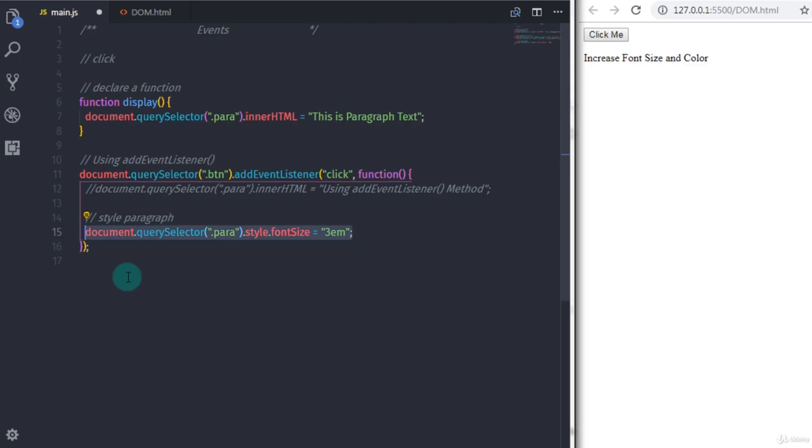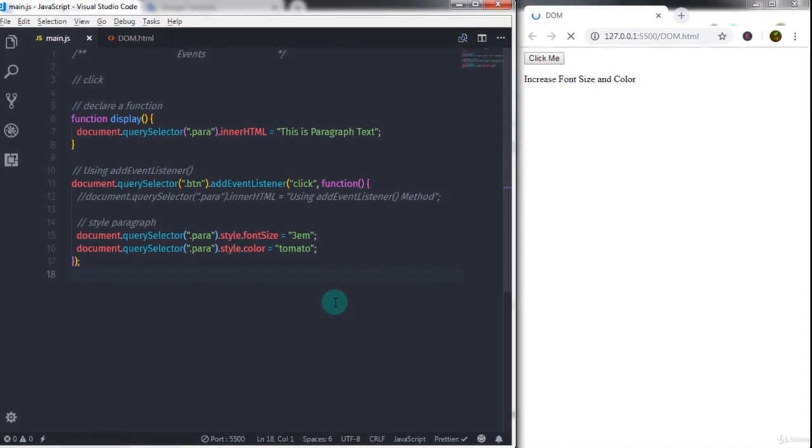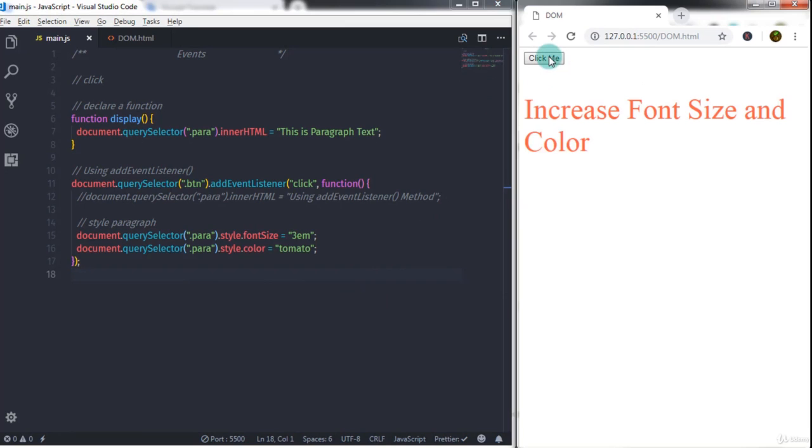And just after that, I will just copy the statement, paste it here and just remove the fontSize property and specify color here, right? And the color is equal to tomato, right? So when you execute this, the text of the paragraph will increase and the color will change to tomato. Using event, you can create thousands of animations.